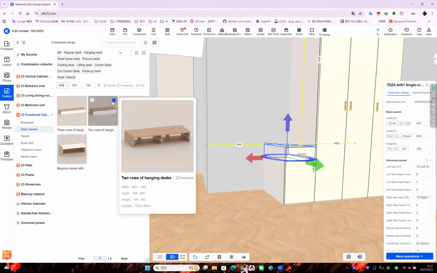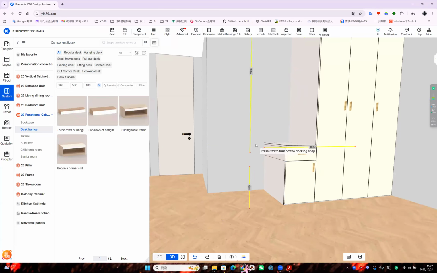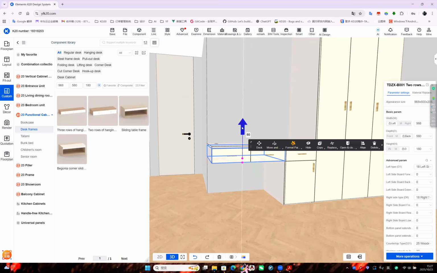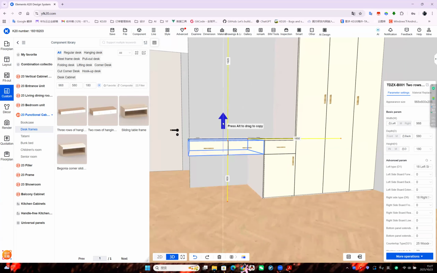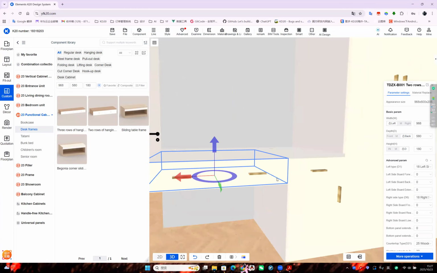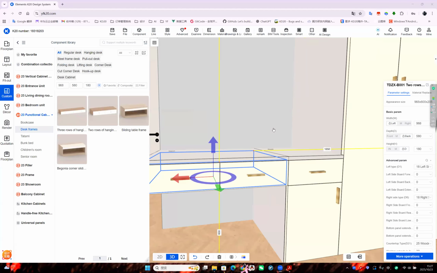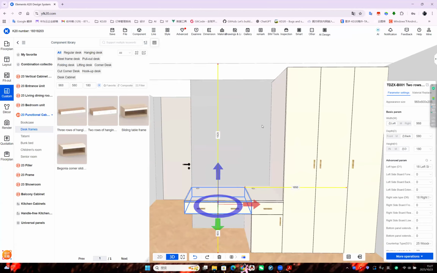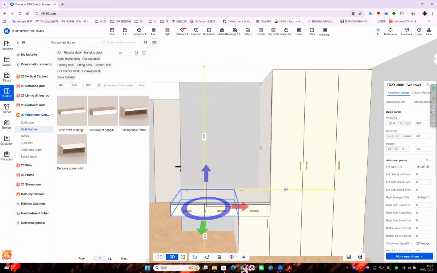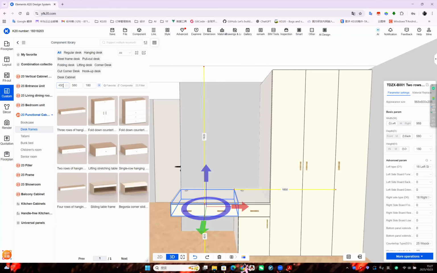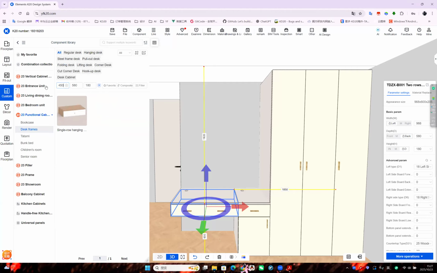Okay, and move to here. Okay, and then we add another cabinet in here. The width is 450.